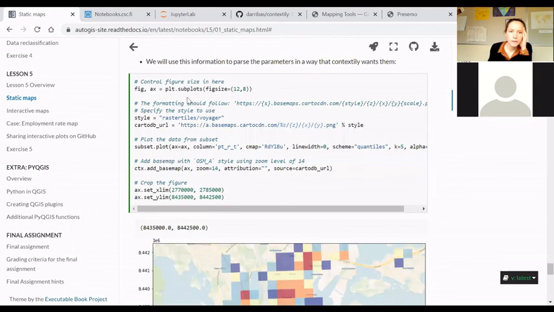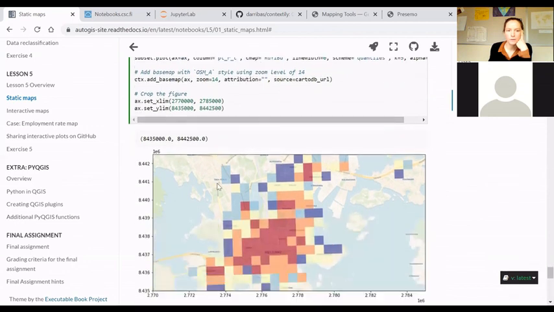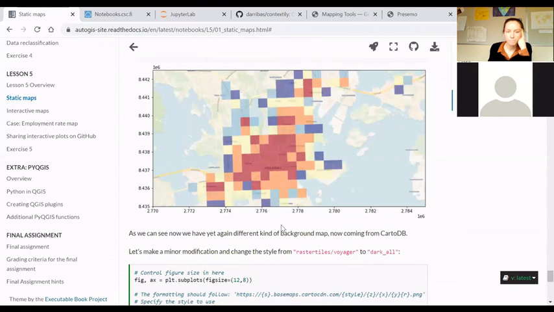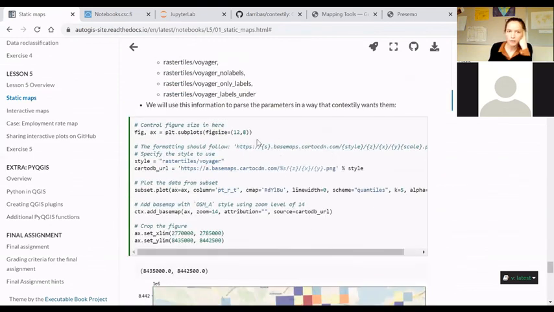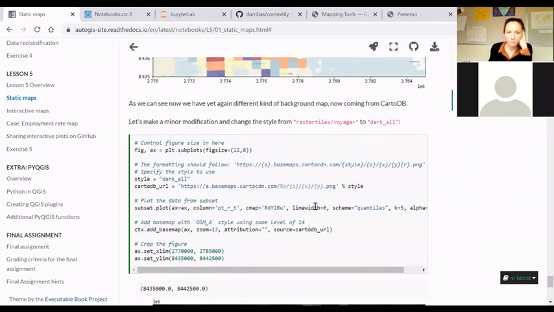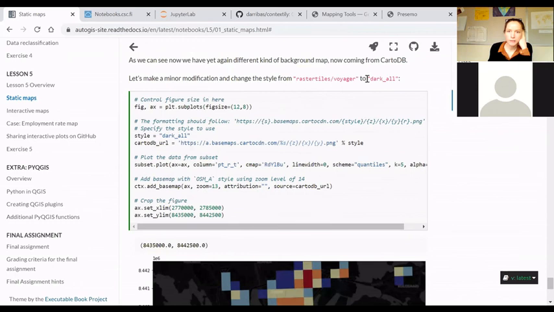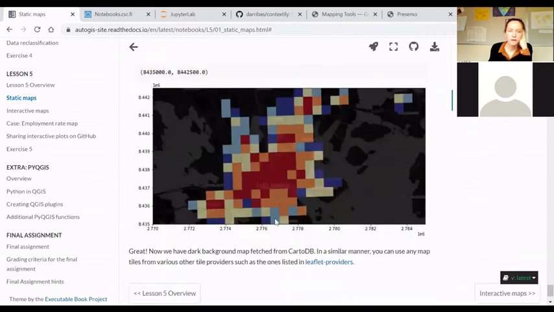And then here, the difference is that you need to know a bit about the source. So the name of the layer in that provider. And then when adding that particular base map from the XYZ tile service, you have to have this URL specified and then pass that as the source instead of these inbuilt providers. And then you can add also the other features in there. So if you find some provider outside the default ones, you can probably then add it like this, but at least these CartoDB maps are available. And this part then just shows how to change the default one to this dark background.